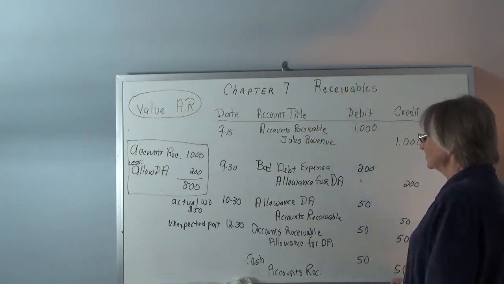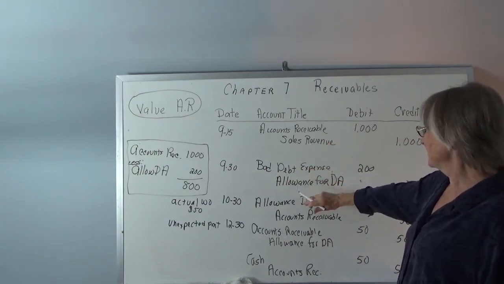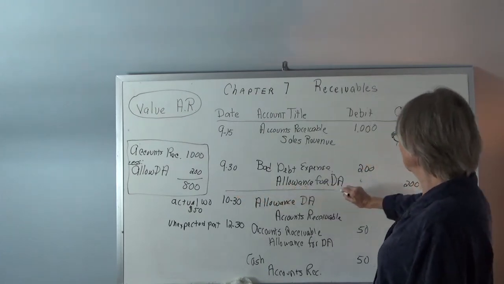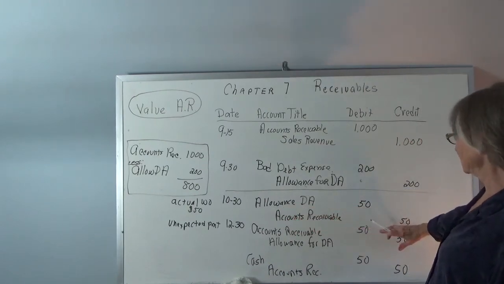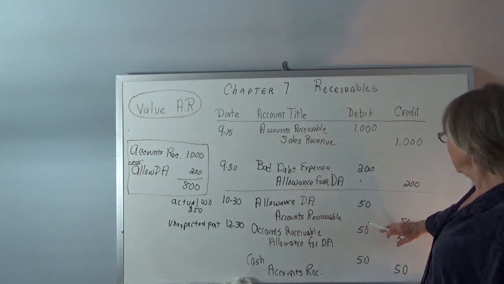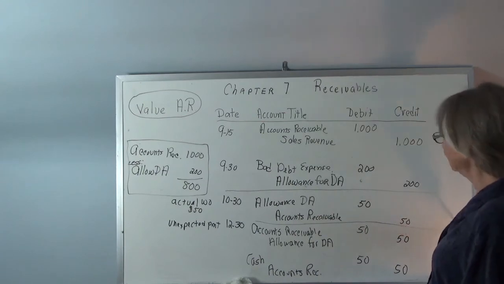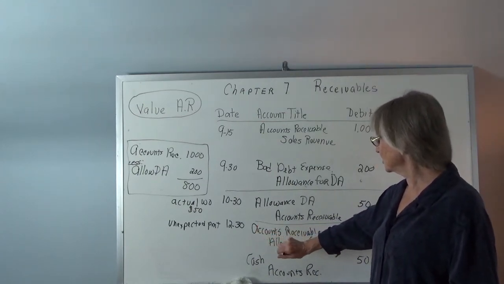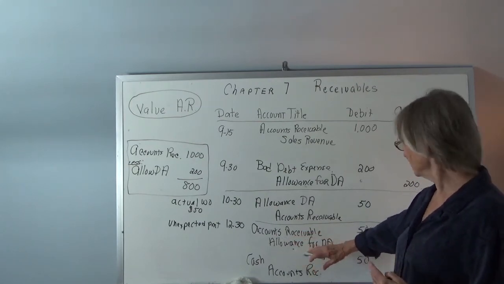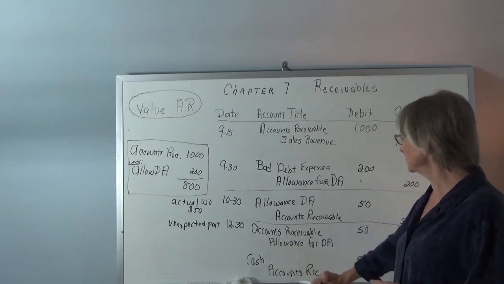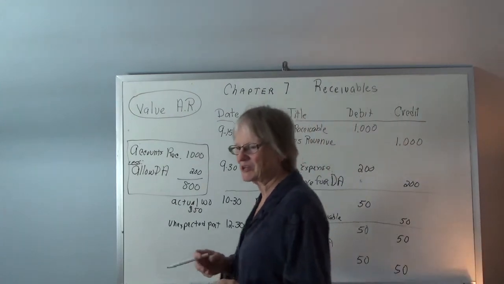So that's your basic allowance method. You make the sale. Based on the sale, you set up the allowance. Okay? When you have an actual write-off, you're debiting the allowance and crediting the accounts receivable that's getting written off. And if that person ends up paying eventually after they've been written off, then the first thing you have to do is reinstate the account, put the accounts receivable back, put the 50 back in the allowance account, and then you can record the cash. Otherwise, their accounts receivable would be zero, and you can't record cash that you received on it.